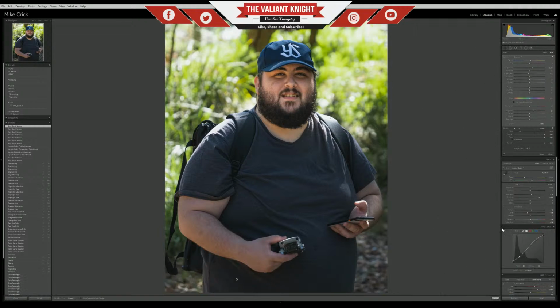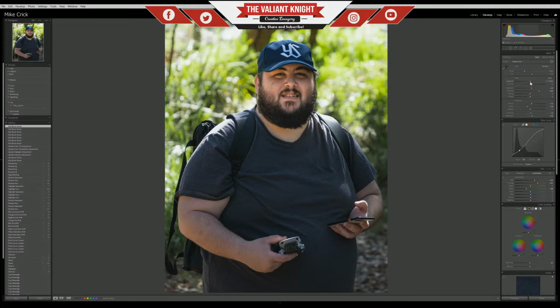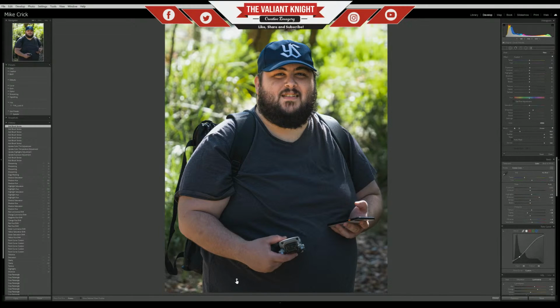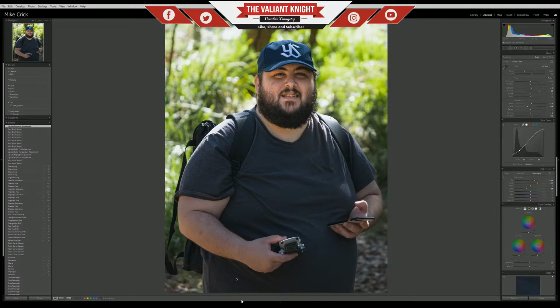Cool. So looking at that, I'm pretty happy with it, but I am going to select my mask again. You can always go back and edit it, just find where you started the mask. I think I've maybe pulled the exposure up a bit, and I'll just pull it back. Okay, and that'd be pretty much our final image. That's probably way more time than I'd spend on it, and I would do that a lot quicker in most situations. But that's an example of what I do for that sort of shot.